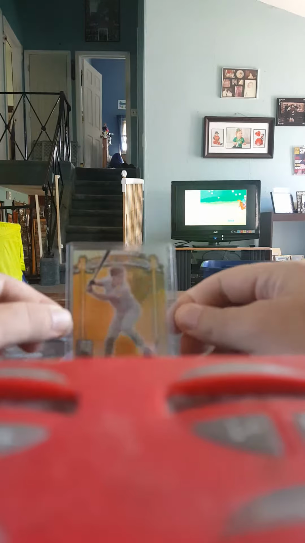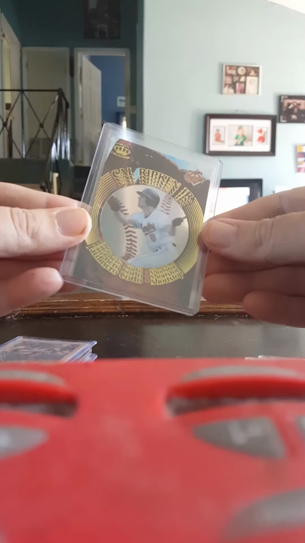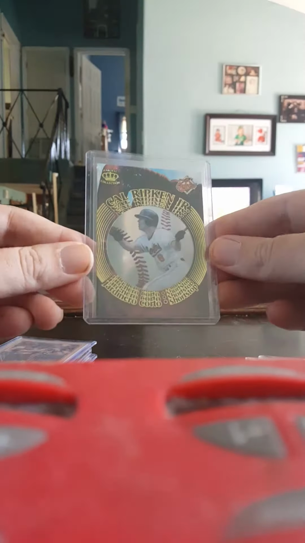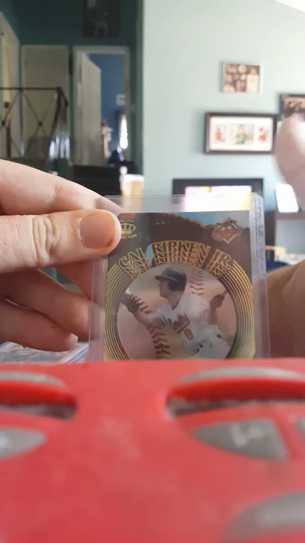Got this Passing the Torch Gold from Elite, numbered to 1,000. This is from Pacific Collection. I thought this is a pretty cool card. I forgot what insert this is, but it's acetate. You can see right through.